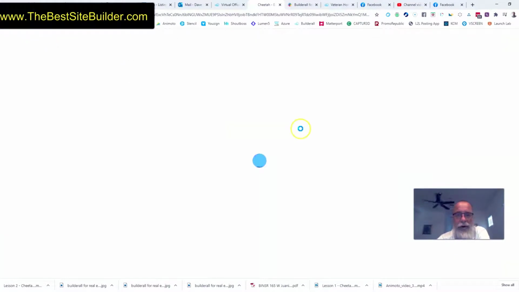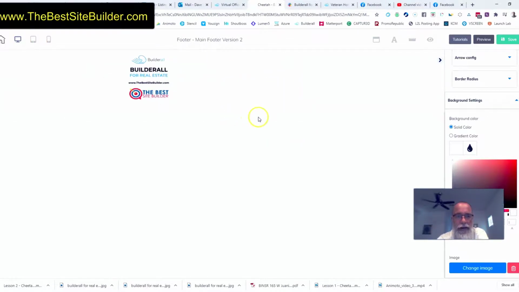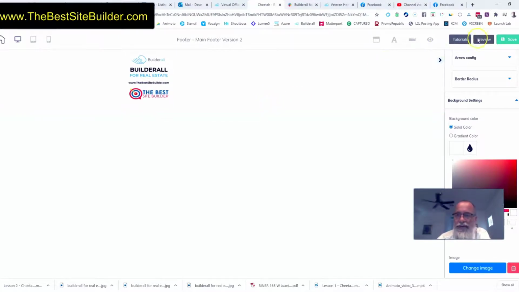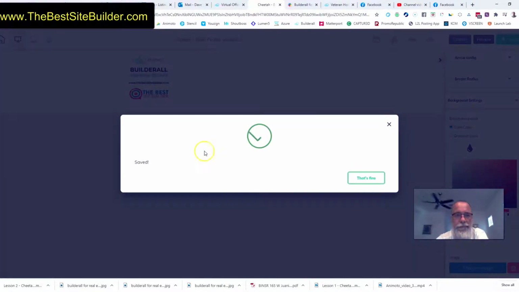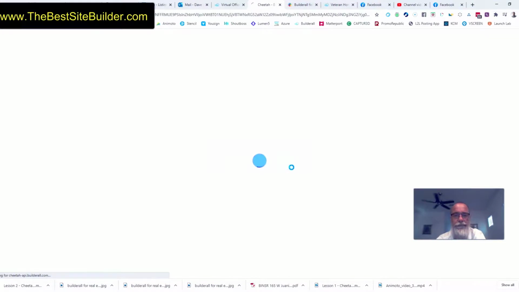I could look at it on mobile view. And in this case, it's really super simple. And that's all I'm going to do. I mean, it's really the same concept as the global header. This time it's a global footer. I'm going to set that's fine. I'm going to go back to my site editor.